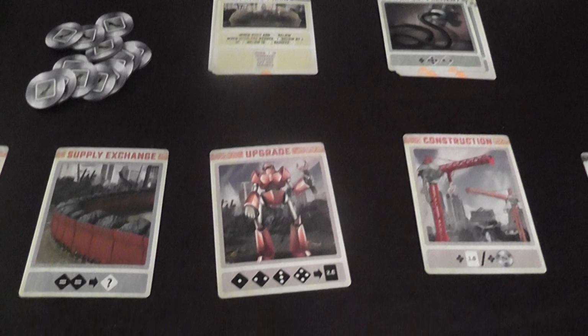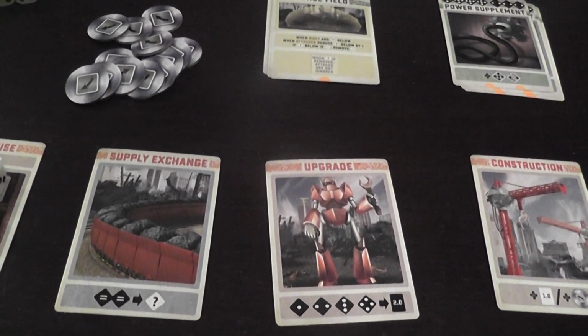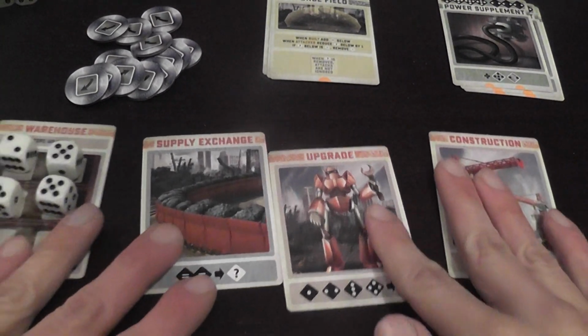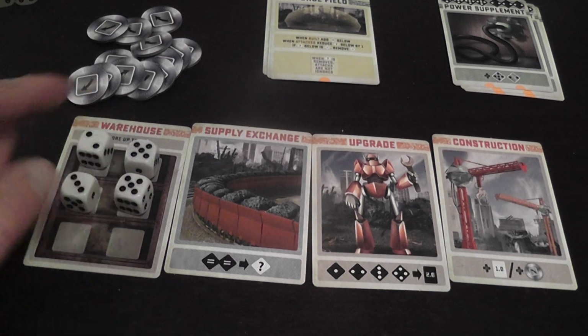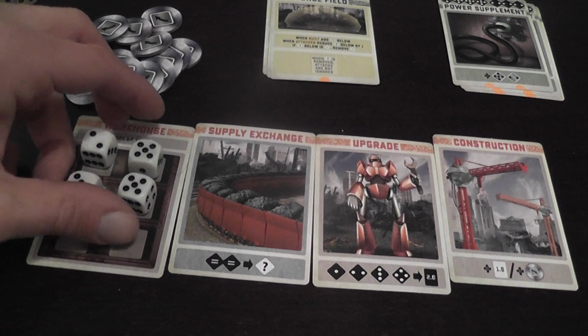So you will acquire cards during the game, but you also start with some cards. In fact, you start with these 4 cards here. One is your warehouse, which you use to store your dice from turn to turn.